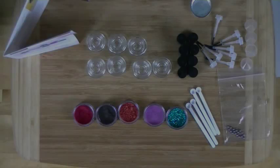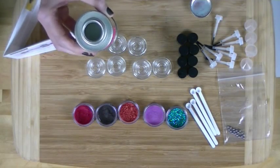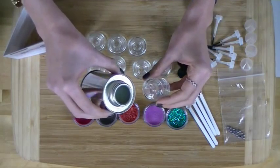Now this is the hardest part. If you have started playing with this at home, there's a lot of different ways that you might think, well, I can get this nail polish base into my bottles, but you want to know the truth? The easiest way is to just freehand it in, which means cut down on that coffee for the morning because you don't want your hands to be shaking. You need your base to actually be able to pour smoothly and easily into here. So I'm going to go ahead and get started with the demo, and then at the very end, I'm going to show you all kinds of different colorants you can make.